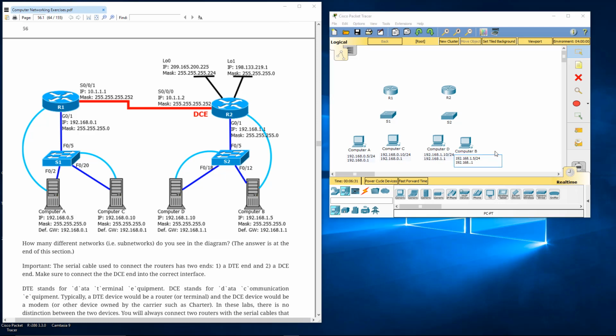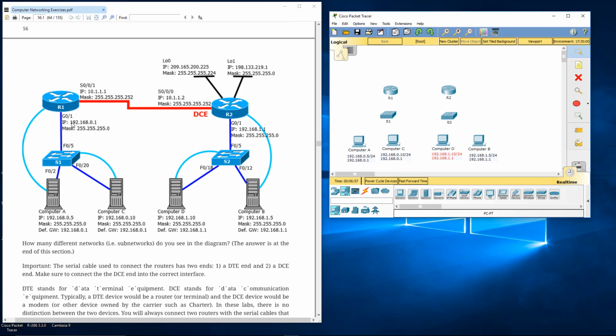Typically your default gateway is the IP address of the router interface that you're connecting to. So if we look at this diagram here, the default gateway for computers A and computer C is 192.168.0.1. So what is that pointing to? Well, if you look up here at our router, we've got this Ethernet interface.